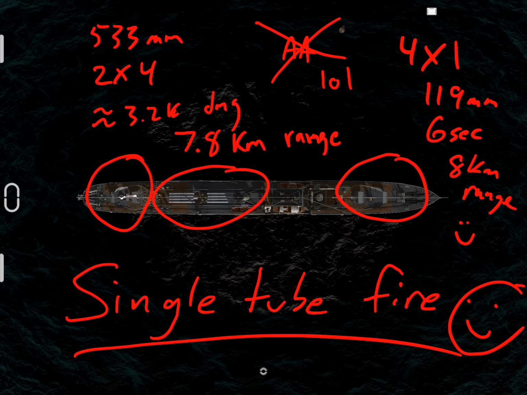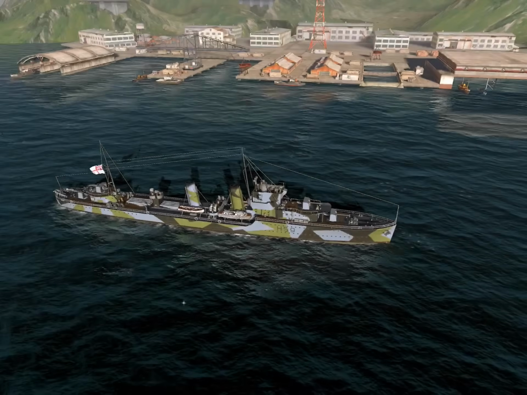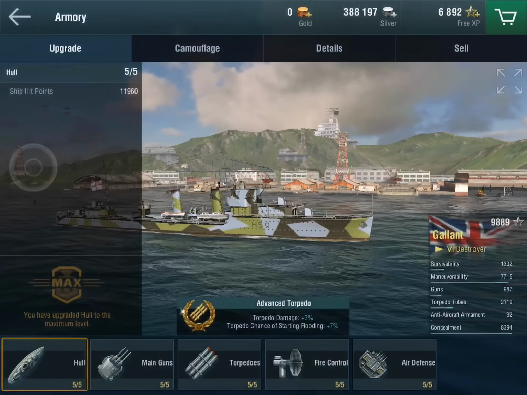Anti-aircraft, basically there is none. Forget about anti-aircraft. The ship doesn't really have any anti-aircraft, but it does have single tube fire. That's really all you need to know about the ship. It's just so awesome. You're going to see some examples of that in the battles coming up.